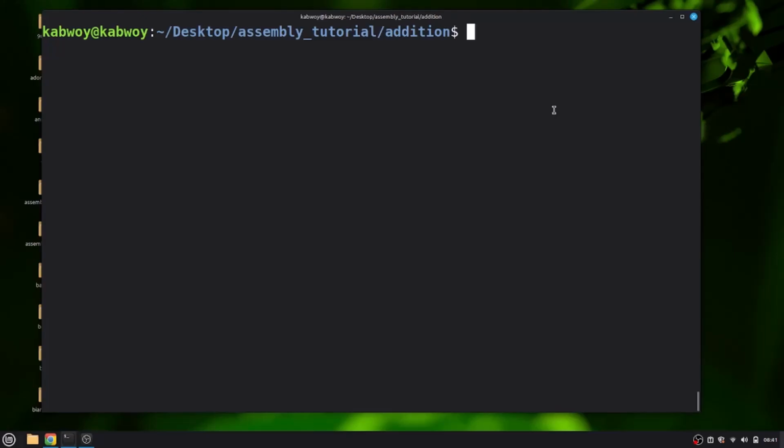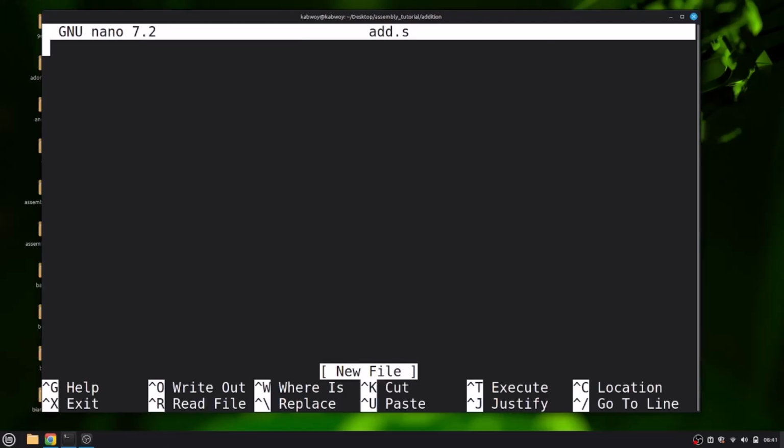Today we'll be looking at addition, how to add numbers using x86 assembly, and let's get straight into it. So first of all, as usual, let me create a file. I'll name it main.s, or maybe add.s or .asm, either can do. Then I will go ahead and write our code. Addition in assembly is very simple, and I will illustrate it for you.